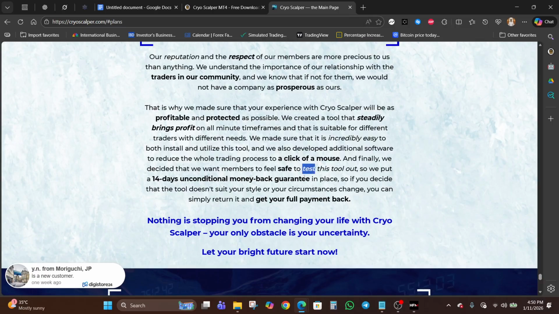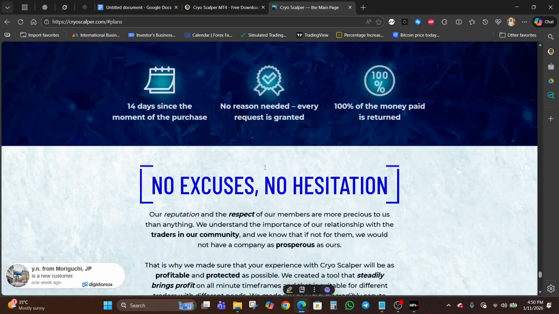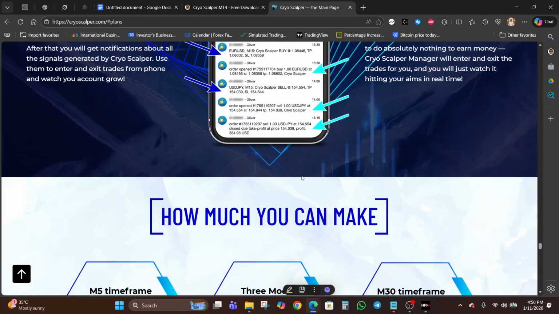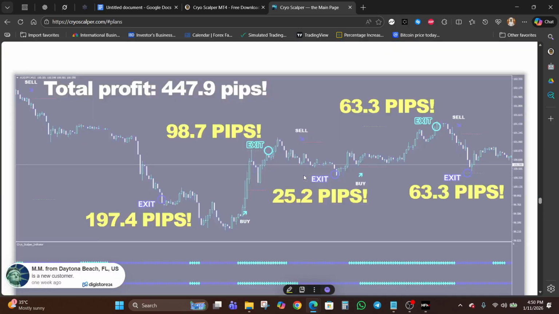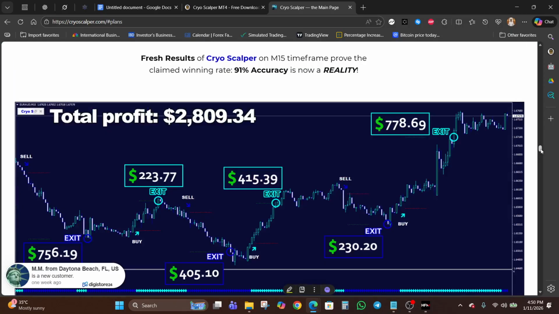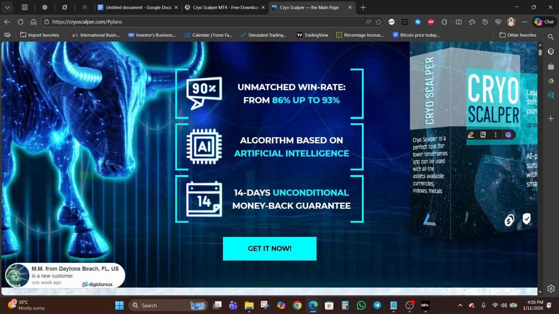Basically, from the info we are seeing here, there is a 14 days unconditional money back guarantee according to what is mentioned here. So perhaps if you purchase the indicator and you do not like what you see, within 14 days you can request your money to be sent back to you. I think I also saw that 14 days unconditional money back guarantee.